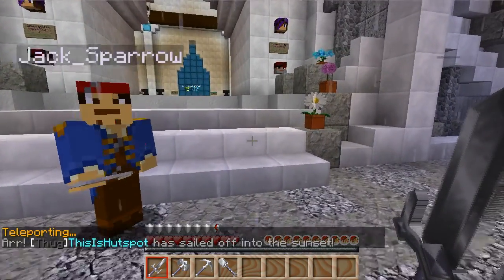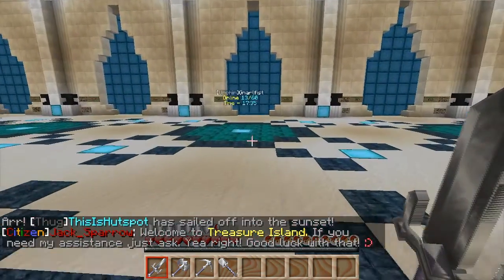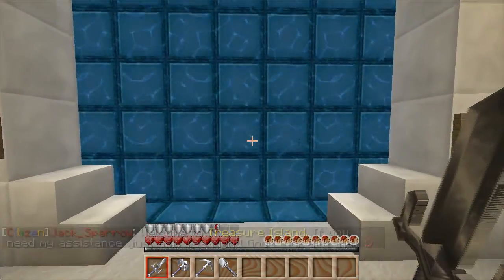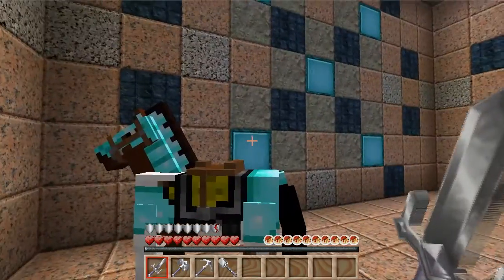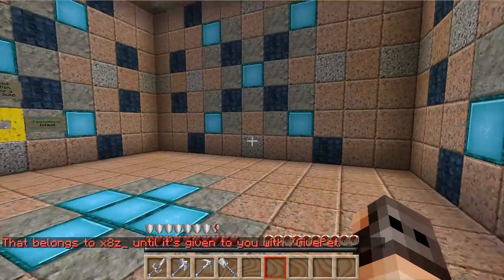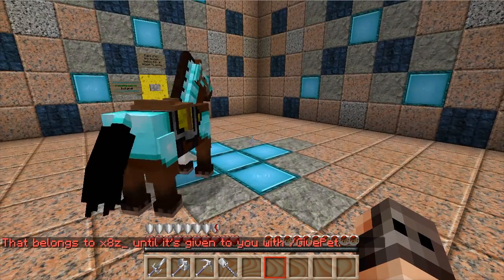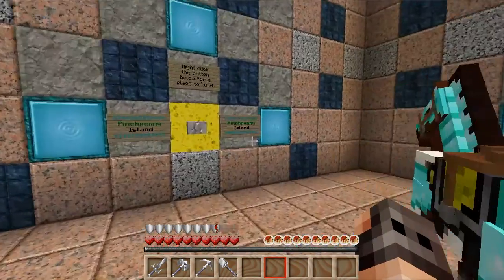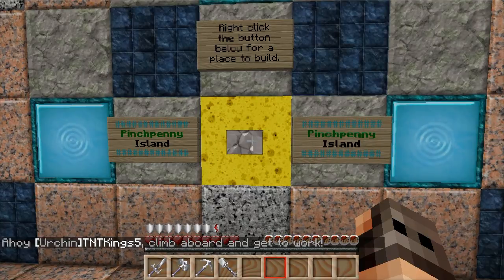There's Jack. I'm not going to say anything. He'll get all snarky with us. You know Jack's just a bot. Don't take anything he says personally. Wonder if this horse is tamed. That belongs to X8Z. It's a pet. Okay. I don't know what's going on there. Let's try again.